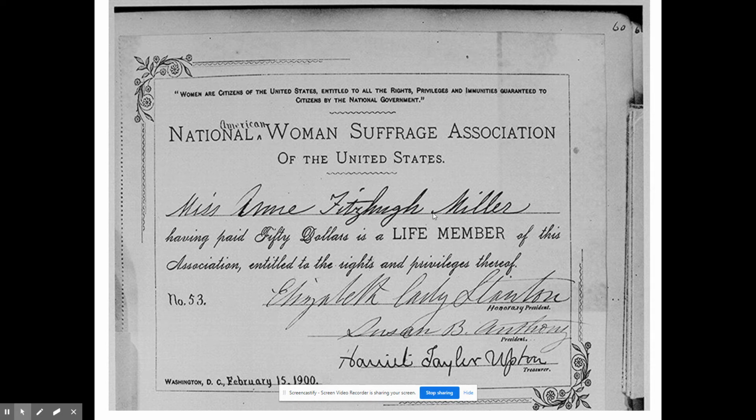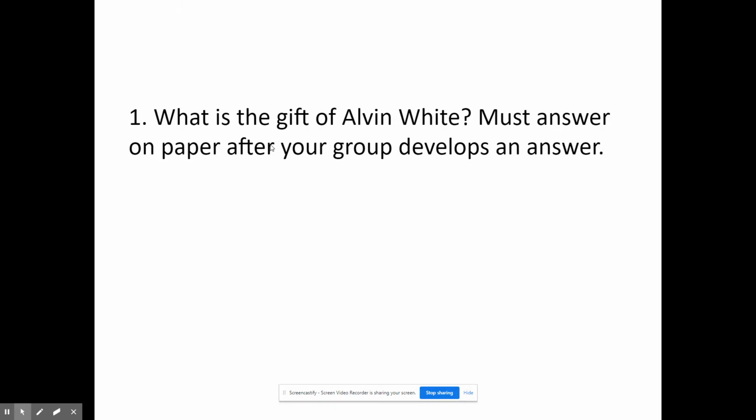So when we're looking at historical documents, we use them as a guide, a starting point for other research. So you might then want to start looking at Elizabeth Cady Stanton, Susan B. Anthony, try to figure out who these women are, and also the fact that, look, there is this little caret here that is filled in with American. One of the things we know is that the NWSA and the AWSA merged and created the NAWSA. So that could be another starting point for your research using primary source documents. And primary source documents are allowed in the class. Remember, they are free of interpretation.